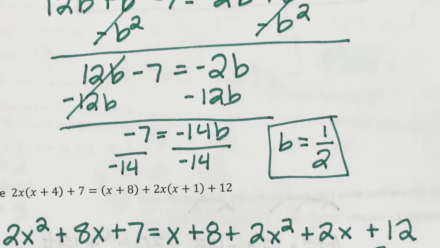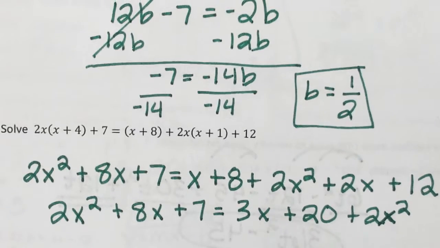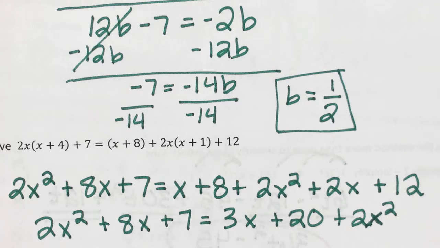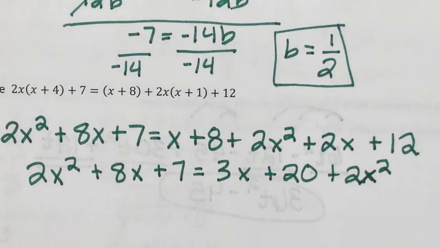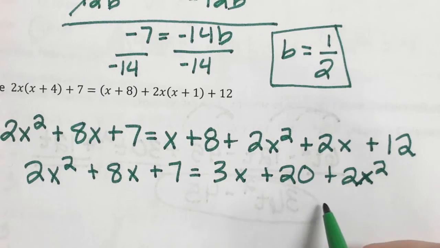Okay, I'm going to slide it up so you can at least see my next step. So I'm showing where I distributed and I combined like terms. Okay, so what is my next step up here? What do I need to do after this? Combine. Wait. Yeah, you already did that. Mary Kate, what did you say? Subtract 2x squared. Yes.